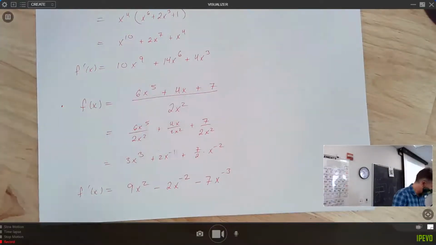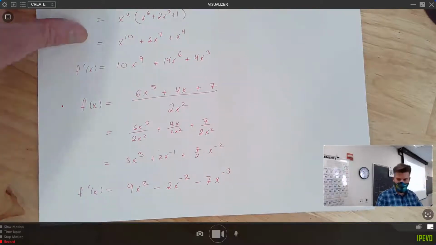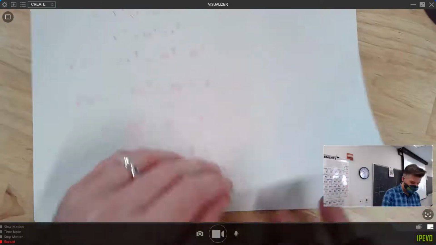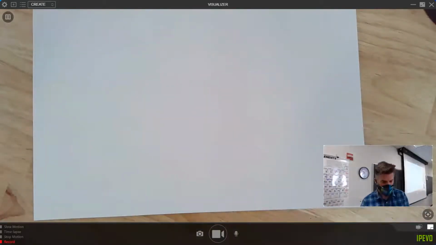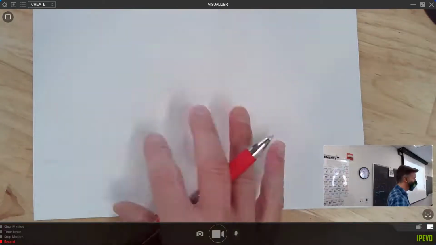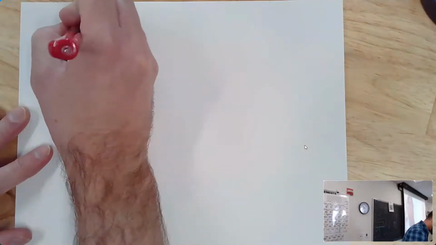Okay. So, a couple other things. I want to move to the product rule because that's definitely what we're going to do next. Although there are some examples we can do with product rule, really the product rule makes sense to use when you have other functions other than just powers of x. But I'd like a couple other derivatives. So there's maybe 2 or 3 derivatives we're going to talk about. We're not going to be super duper formal about them. Let's talk about the derivative of 3 functions.